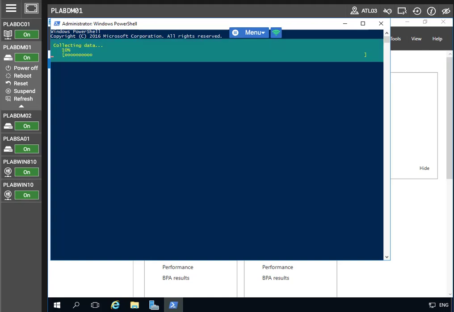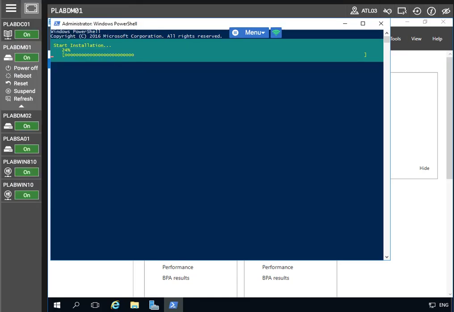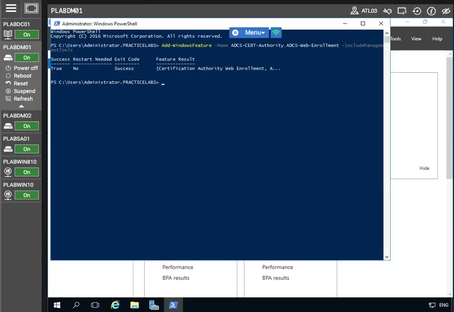It takes a little second to collect and download the Windows features here. And then in a second, it should confirm the successful install of the CA web enrollment. All right, so now that's successfully installed, I'm going to install the Active Directory Certificate Enterprise Certificate Authority and Certificate Authority Web Enrollment Service. Just like I did earlier, I added the AD certificate services and the enrollment features into Windows. So now I just need to configure the Authority Web Enrollment feature.